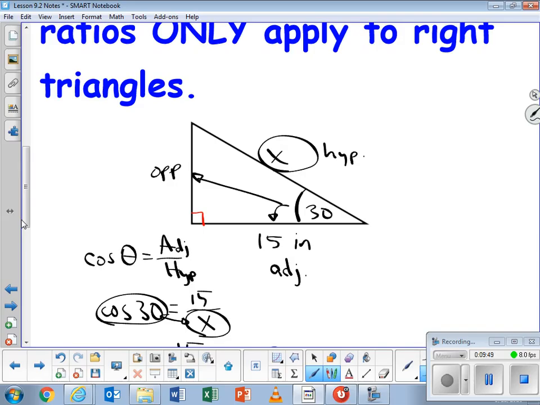Which is good if your algebra skills are bad and you're really good at identifying which ratio to use. You get 75% and never get it right. But you have to make sure that you don't get them mixed up. The other thing that makes it a little tricky is trig is everywhere. Everywhere you look, we could write a trig question about it. And so there's going to be a lot of story problems where you're going to have to draw the picture, identify the parts, put the angles where they belong, put the sides where they belong, identify the hypotenuse, the adjacent, the cosine, all that stuff, and then answer the question. There's going to be a lot of those types of questions in this unit. Those are the only reasons this unit gets difficult.